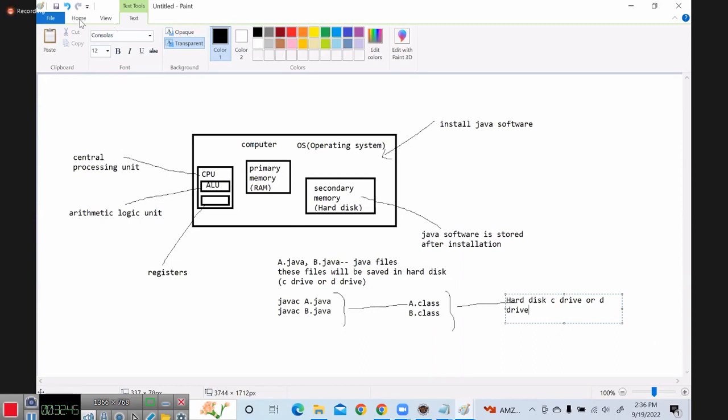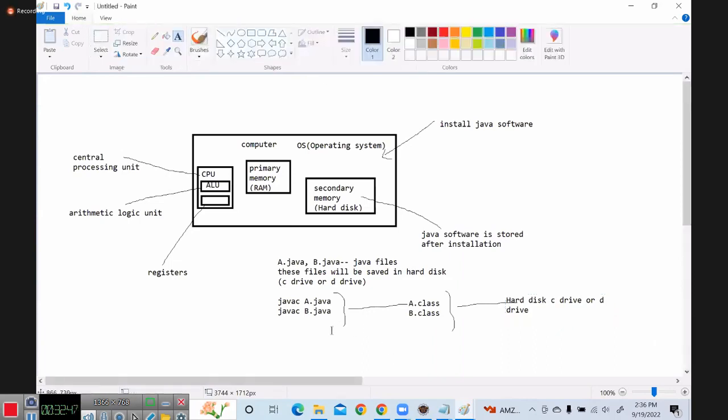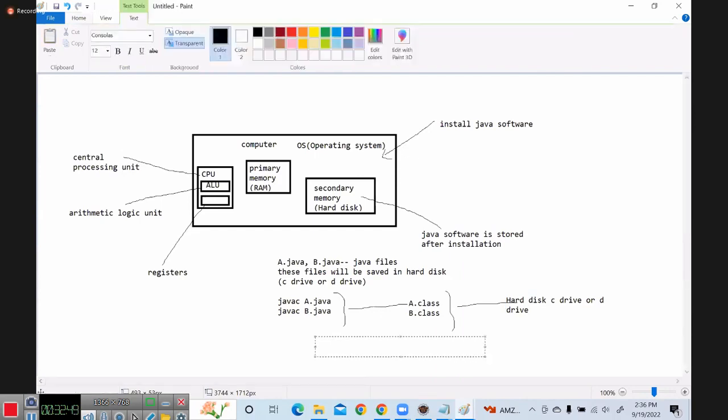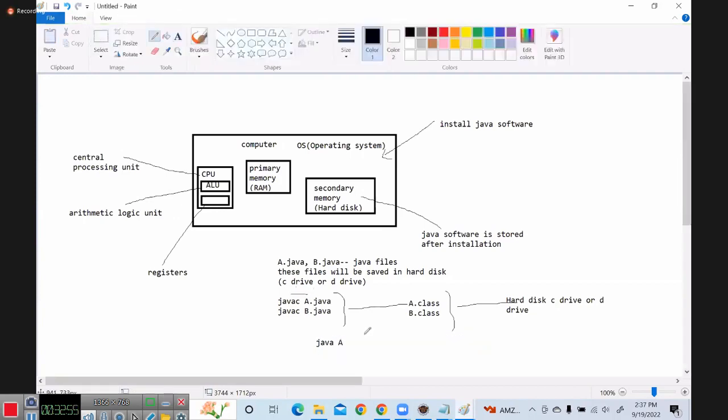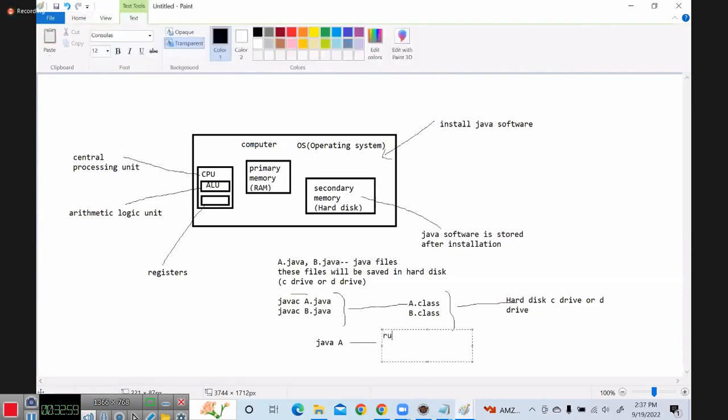Now, when you type java here, what do you mean by this? javac is compiling, and java is running the program.